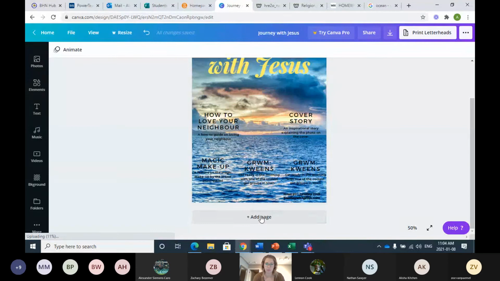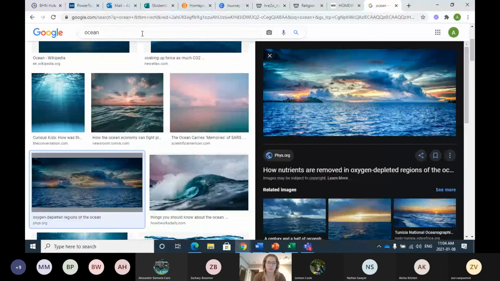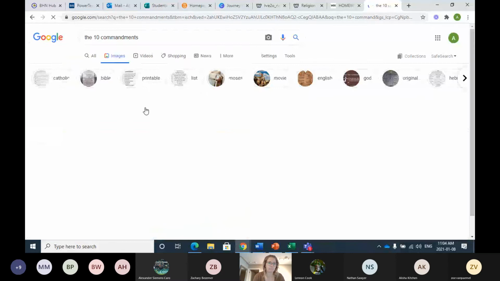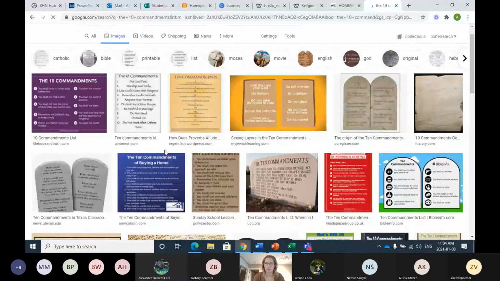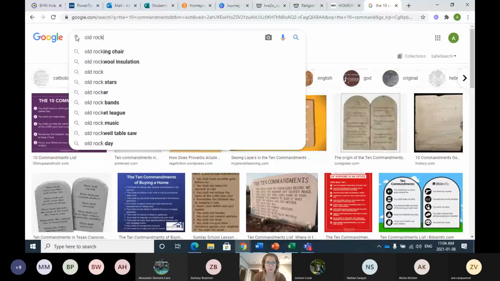So then you can click add a page, and then you might Google for an image. Actually, that might be a little bit busy. I would maybe look at old rock.